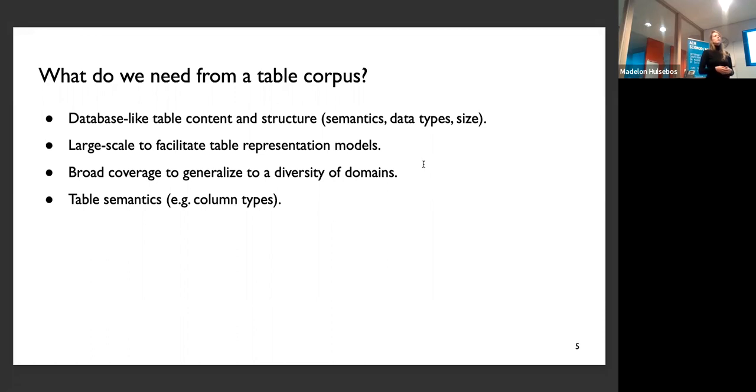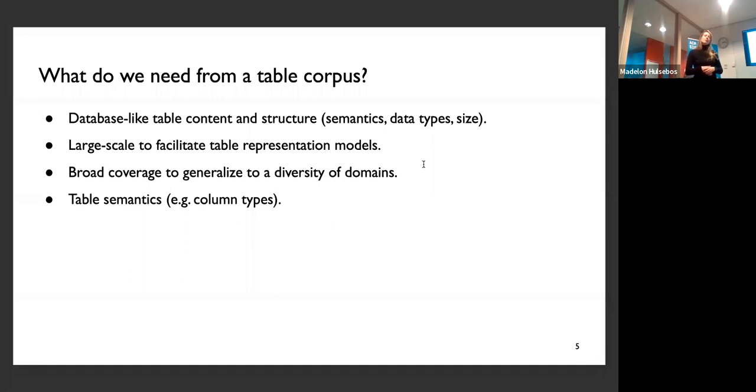That's also relevant when you want to learn table representation models, where you need a larger sample size, for example, to understand what these tables are about. So in that sense, these are just indicators of what these tables are expected to look like. Not necessarily what we want this corpus to be like, but more that these should be somewhat similar. And this is how we capture similarity in a sense.